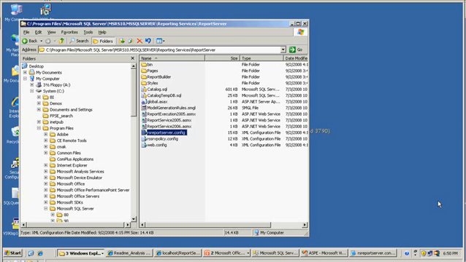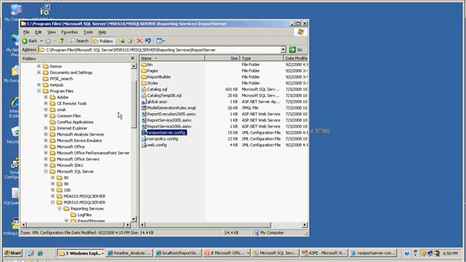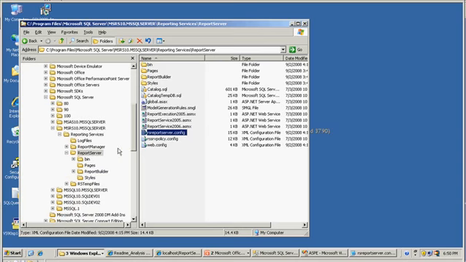The configuration file that we are going to start looking at is the one called rs-reportserver.config, and you'll find that if you browse to wherever you have installed Reporting Services. I just went with the default on this machine, so it's in Program Files, Microsoft SQL Server, MSRS10.MSSQLSERVER, ReportServer, and then in that root folder there is the file itself.